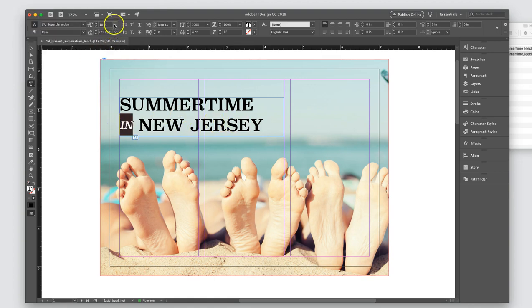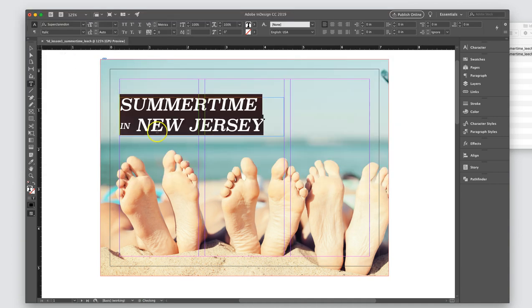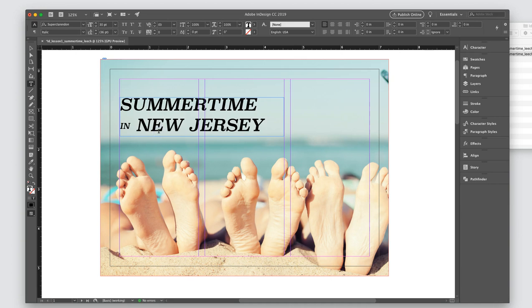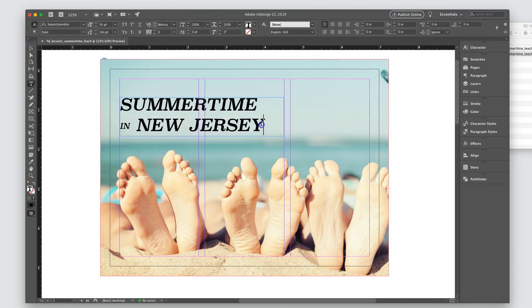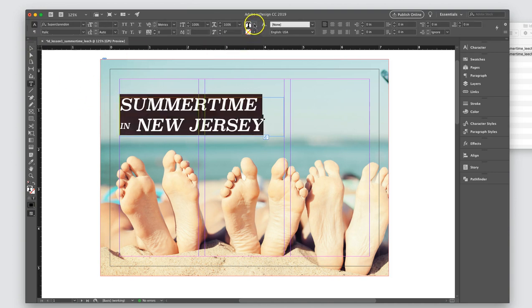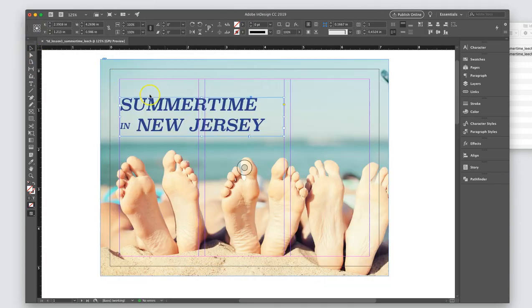Maybe this gets a little bit smaller. Let's bring this to 14. I want it to be significantly smaller than the rest. The other thing is, I want it to be active. I kind of think that they all should be italic. It's kind of more fun and playful. We got things happening in Jersey. And then I thought blue would be a nice color to add. Kind of summery, kind of relating back to the ocean.